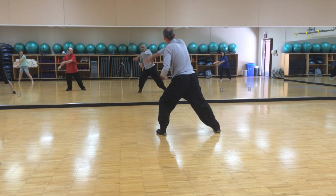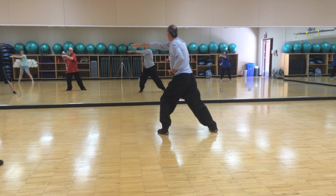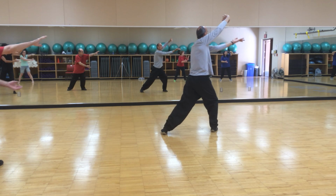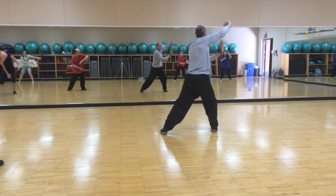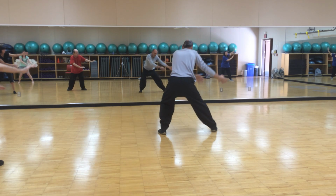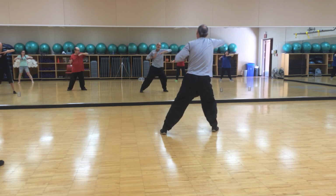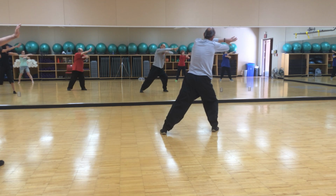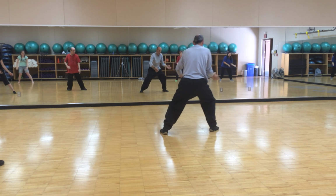Reverse the circle, do that same thing again. 1, 2, 3, 4, 5. Pull down. Now right elbow, 1, snake crawls over the rock, 2, back fist, 3, claw down, 4.